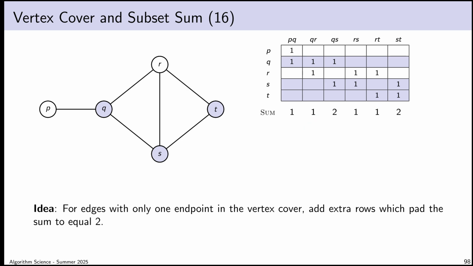In other words, if I can find a collection of rows such that the sum is at least 1 in every position, if I allow myself the option of adding 1 to some rows if I want to, or to some columns if I want to, that would give me a way of making sure that the sum in every position is exactly 2. I could add 1 to the cases where the sum is 2, but I could also choose not to do that. If I allow myself to pad the sum out by exactly 1, then I could get a situation where my sum is at least equal to 1, and I'm allowed to make it exactly equal to 2.